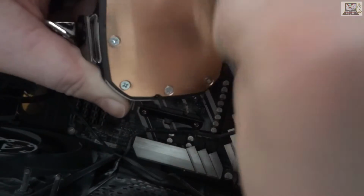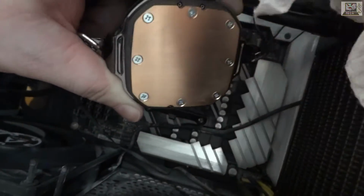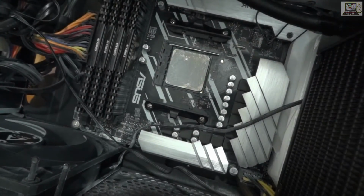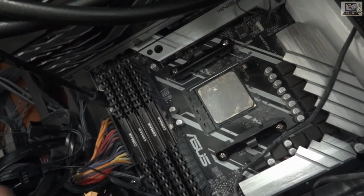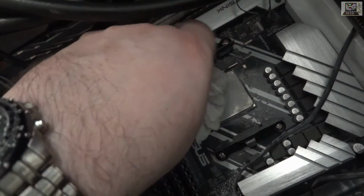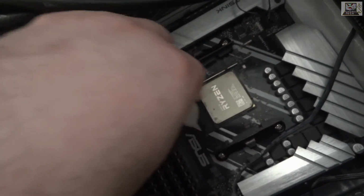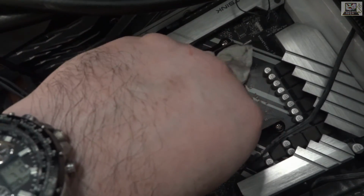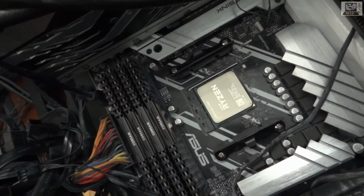So paper towels are pretty good to clean this off. Really, really good. Really, really clean job. Fantastic. So I'm not going to put the thermal paste on this. I'm going to put the thermal paste on the processor. I got to re-clean the processor because with the test fitting, some of the thermal paste from the water block stayed on the processor. All right, that's pretty clean.